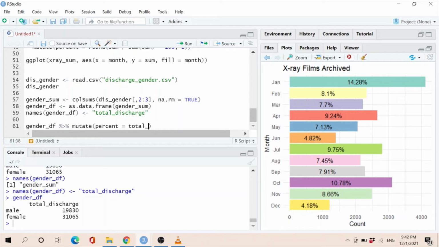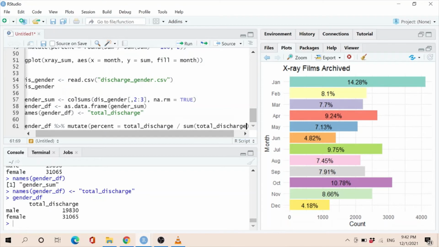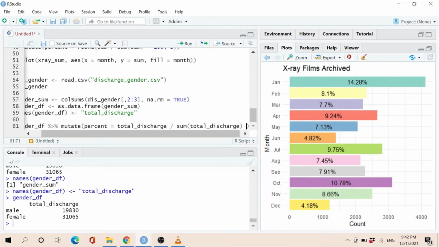So to calculate the percentage, obviously we're going to divide the values under the total_discharge column by the summation of those values, and we'll multiply it by 100.